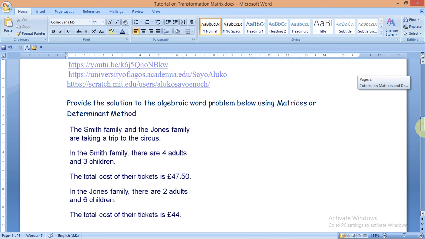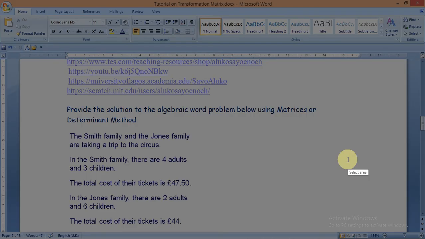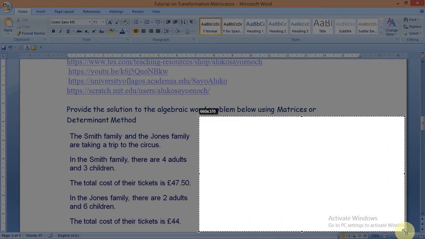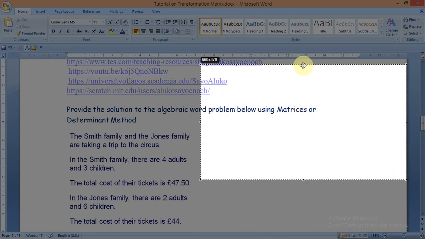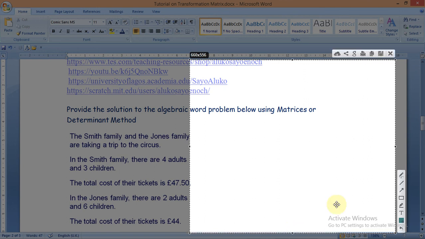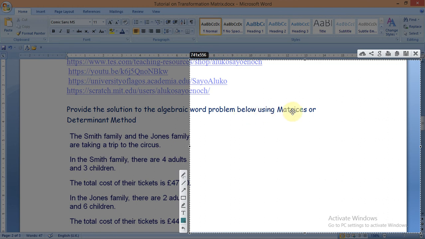It's just a long video, guys. For me, if I have to choose between using matrices and determinant, guys, I'll just go with determinant. You're going to see what is going to happen now. Since I already taught you guys how to use matrices to solve a system of linear equations in two variables, this time around they asked me to choose either matrix or determinant, but I'm going to work with determinant so that you guys can learn how to use determinant to solve the same problem. So once I complete this one, you can use this same determinant to solve the first problem and see the beauty of determinant over matrix in solving systems of linear equations.